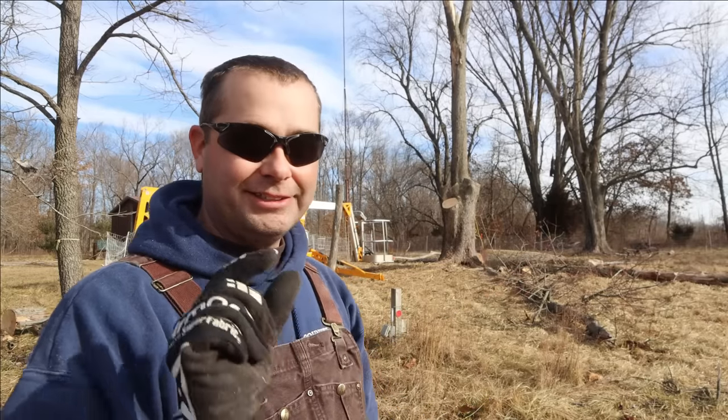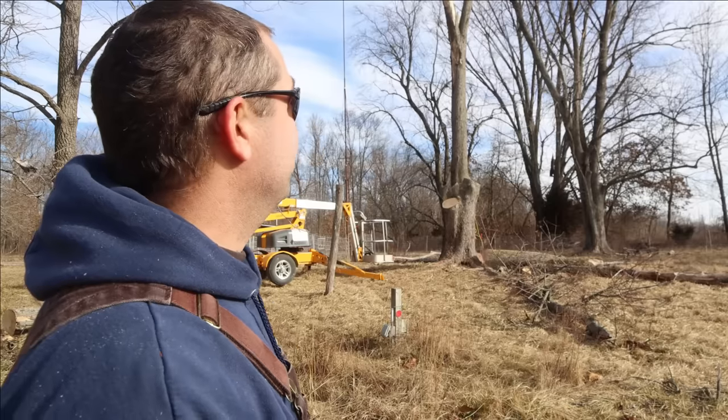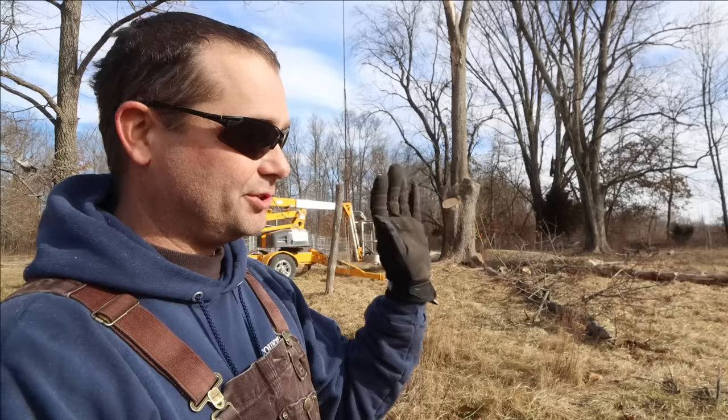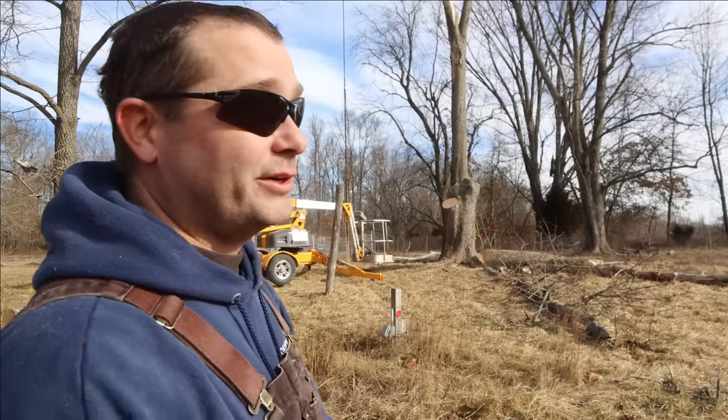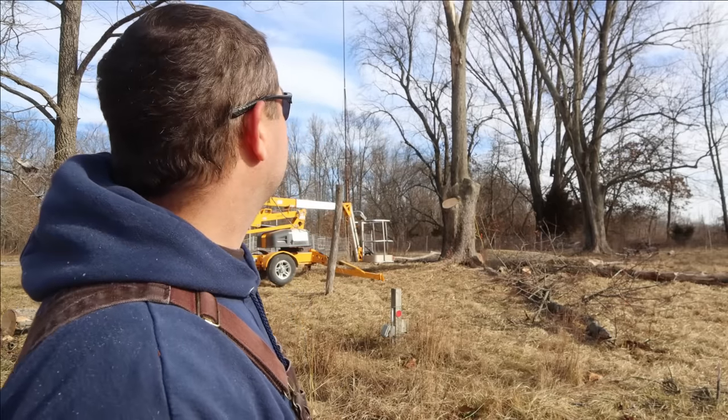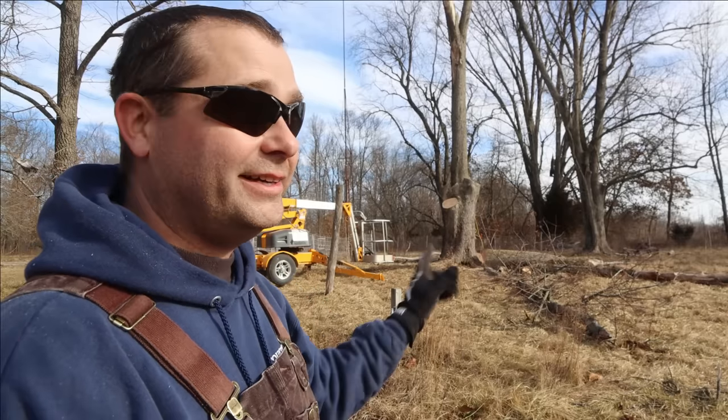So I had to get the chainsaw free, and then I was able to cut just a little bit of material leaving it hanging. I was able to cut that off, and then it fell free. But that's one of those things, that's why you're trying to cut as high as possible so there's less limb to swing out and catch something. And that's what ended up happening. Luckily nothing bad happened, everything was fine. But let's go ahead, we'll get this cleaned up and see if we can reposition everything, cut this last limb down.